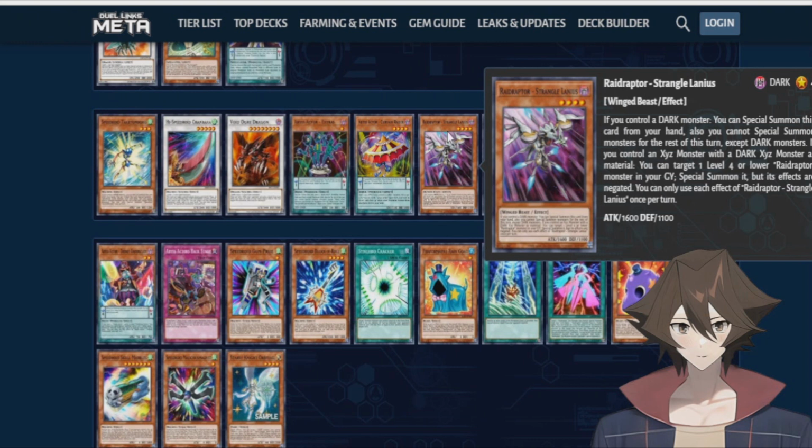Just summon this, search this with Force Tricks. Upgrade your Force Tricks into a Revolution Falcon. Activate Revolution Falcon's effect to dump stuff in the graveyard and whatever. And just then use Strangleanius's effect to get an absolutely free rank 4 Xyz, right? Insane card. Absolutely insane card. And you definitely want 3 copies of it, even if it's limit 3.